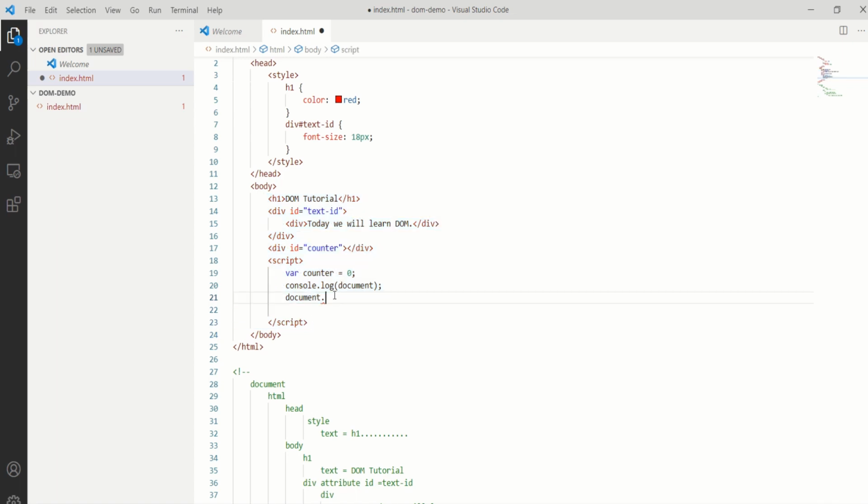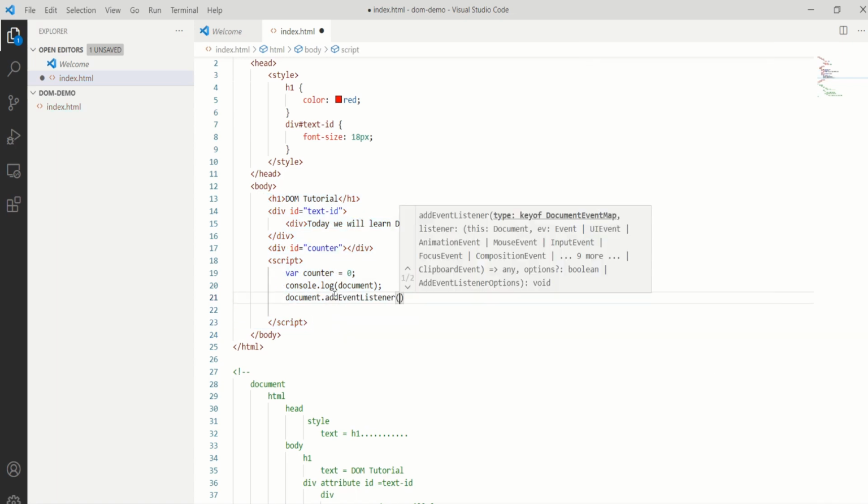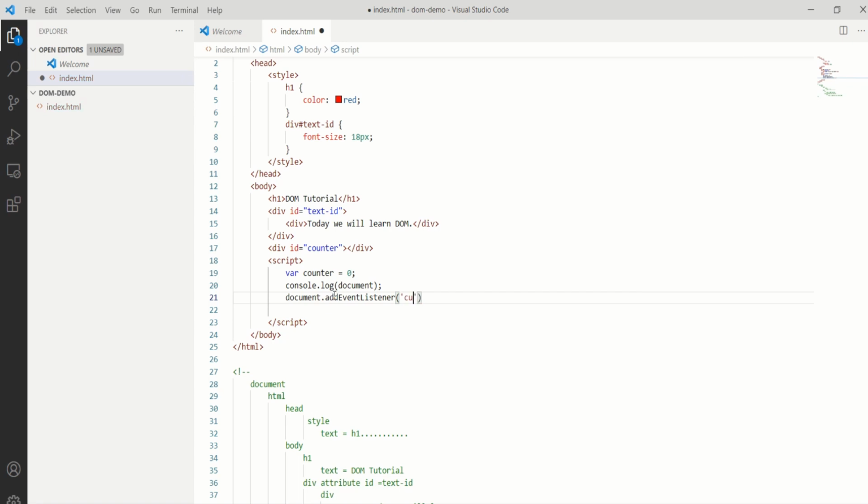So document.addEventListener, and the first parameter to this method is the type of event. So click. And the second parameter, or the argument, to this method is the callback function that you want to execute after this event has occurred.